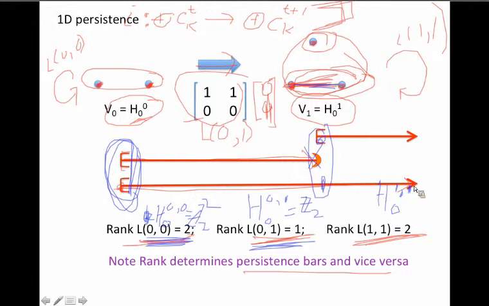Again, I can replace this 1 with a p, so we can take a look at any time p greater than 1. But remember, this thing stabilizes, so we just now have the identity map. Since I only had a change of 1 unit of time, we'll just go ahead and do the identity map after this. And so our persistence is that we do have 2, so we have 2 copies of C mod 2 up here. So that's another way of looking at one-dimensional persistence, based upon the rank of the linear maps on the homology. Any questions on that?